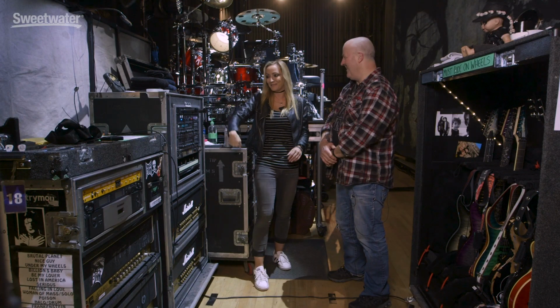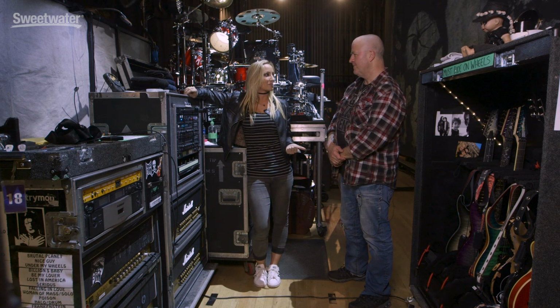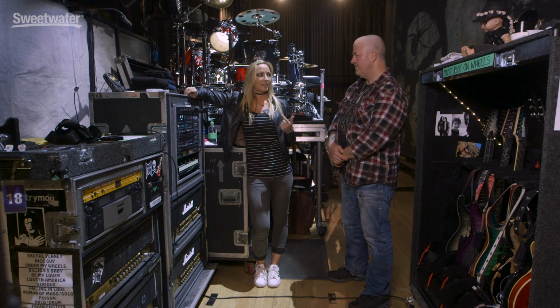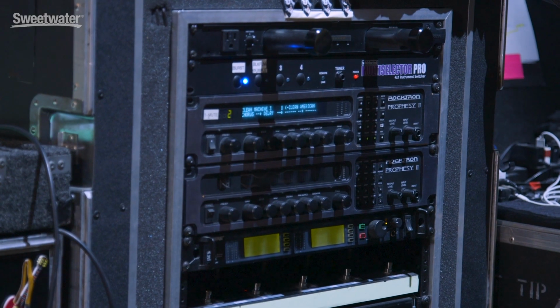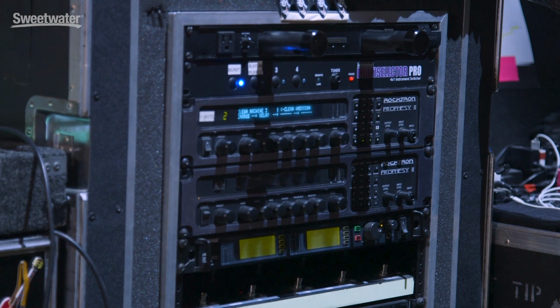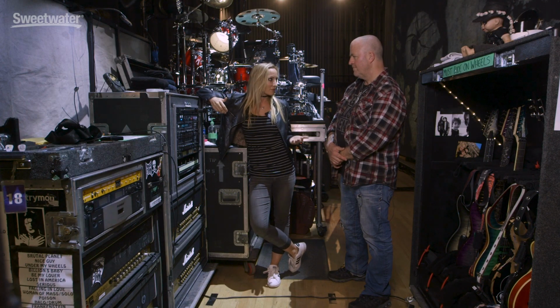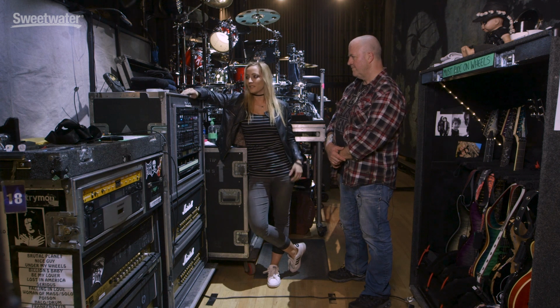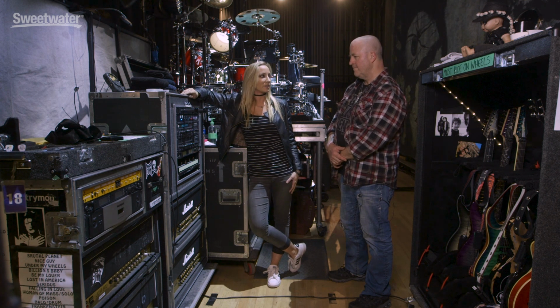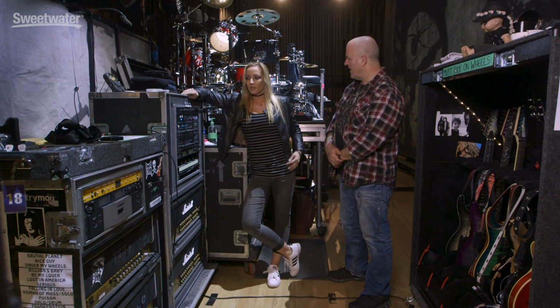Trust me, there are a lot of them. But you know, it's got an ADSR wah, which I think is really cool. It's got 12 string and 18 string. It's got compressors and harmonics and harmonizers, and literally just about anything you can think of in a pedal. Are there pedals that do certain things better? Of course. But this has been everything that I need for a very long time. And how many guitar changes would you do during the course of a typical Alice show?